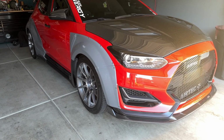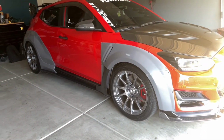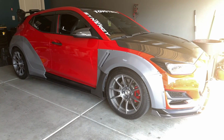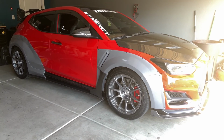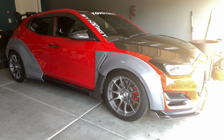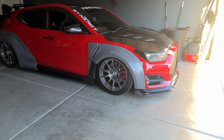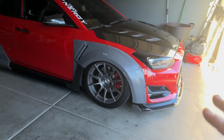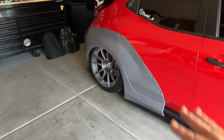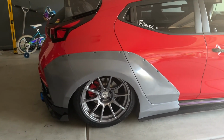I'm gonna get that all situated. Tell me what you guys think about what I've done to the car so far. There's a couple of things that I gotta go ahead and make sure are fine-tuned. But now, why don't we check out what it looks like when it's dumped. So this is what it looks like aired out, and holy cow, this looks sick. This looks freaking amazing. I love the way that it looks, how everything came out. Look at how tucked that is. It looks beautiful.